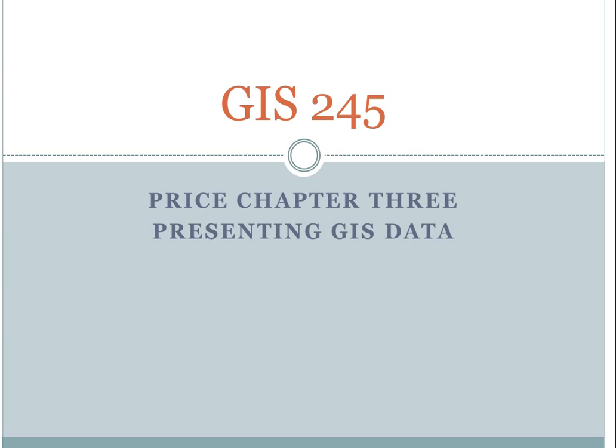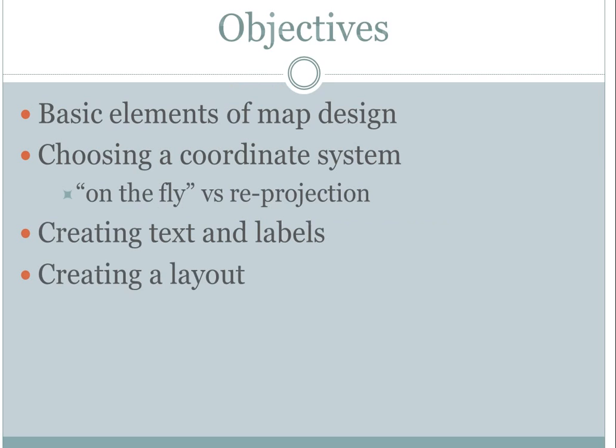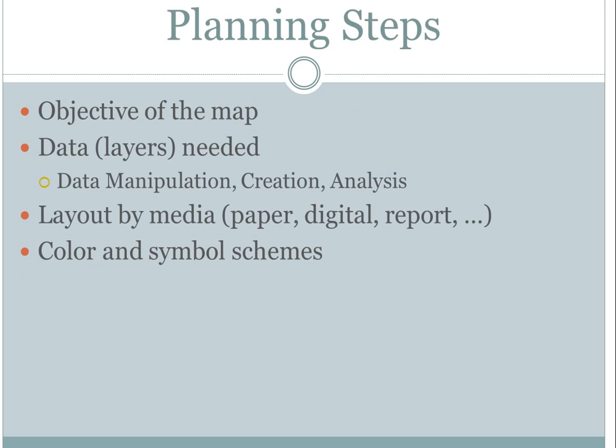Chapter 3 is a whirlwind tour of layout and design. So Price talks you through some basic considerations for laying out a map, some considerations for coordinate systems. I want to show you in the demo the difference between projecting on the fly and reprojecting your data. Creating text and labels, and just basic layout.